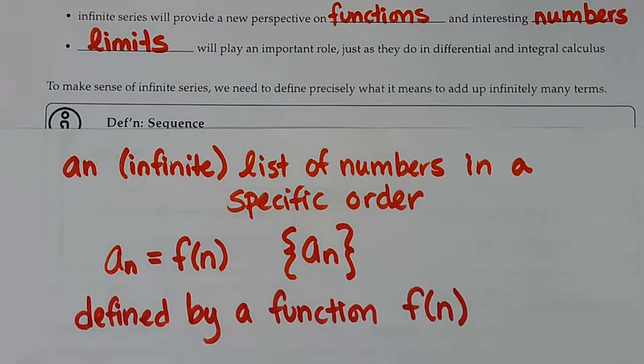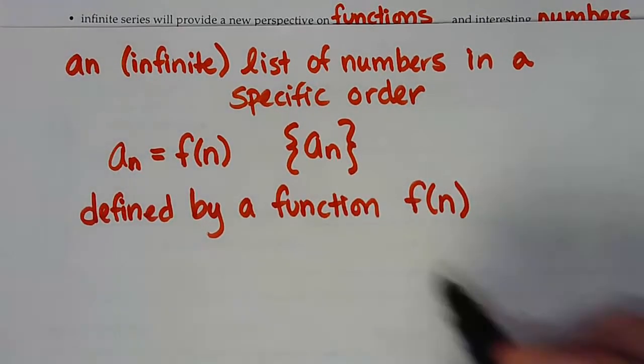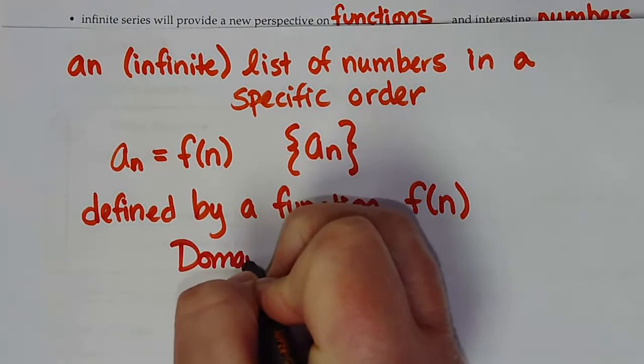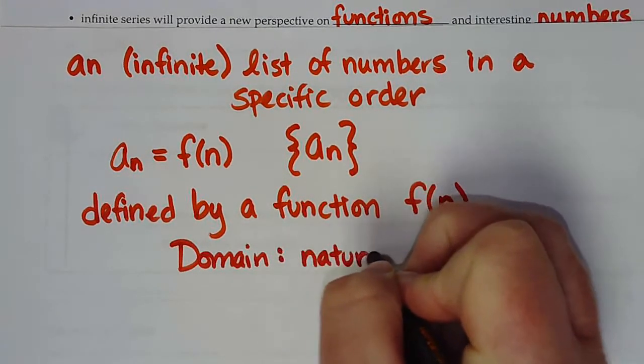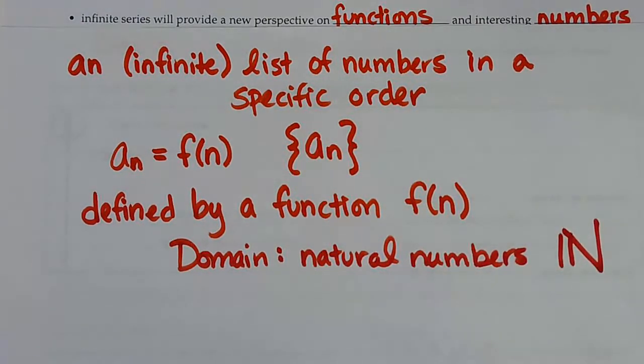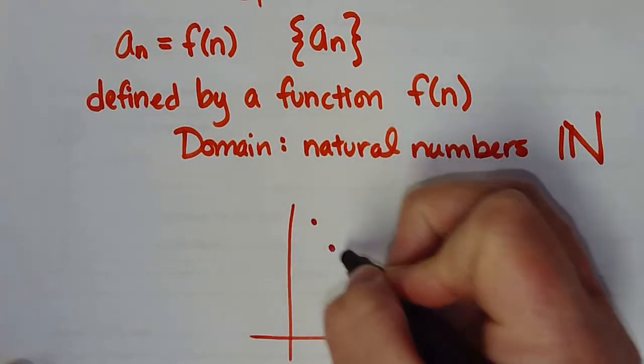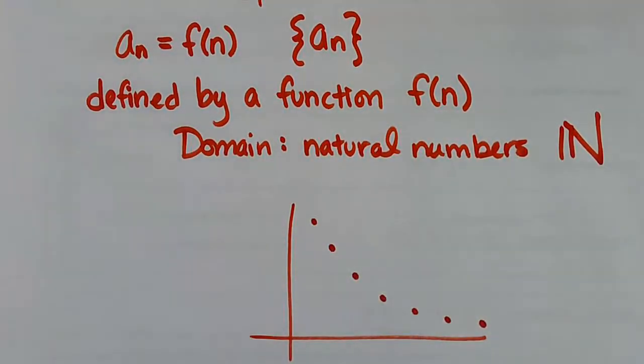So this isn't f of x, but this is f of n. And so let's talk about what that n means. The n is our domain, and our domain here is the natural numbers. Natural numbers are often written with this uppercase N that has an extra bar on the back. So that's going to be our domain. When we plot these, what we're looking at is a series of points. That x represents all real numbers, but we're going to use an n, and so we're only using the natural numbers. So n is 1, 2, 3, 4, 5, and so on.